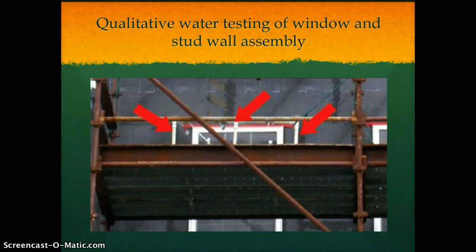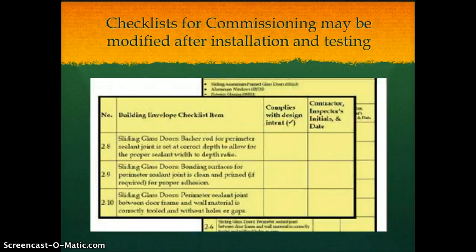Individual testing of components does not address the connection points and intersections between various envelope components. This is an area where most failures occur. Testing assemblies should include a mix of qualitative and quantitative tests, such as American Society for Testing and Materials tests. The construction phase commissioning of envelope components may require an adjustment of installation methods based on test results.